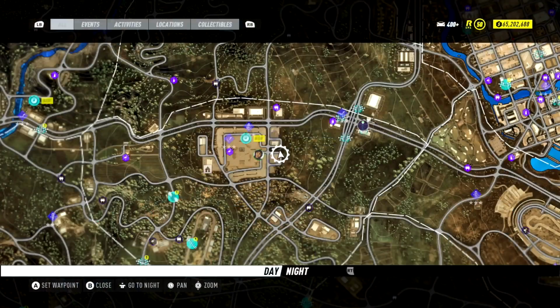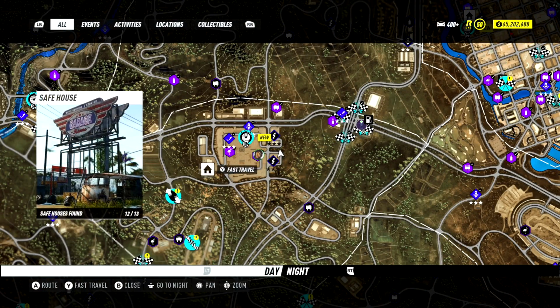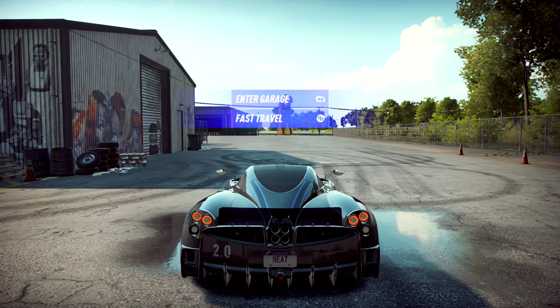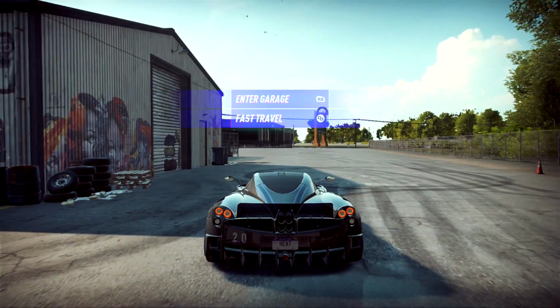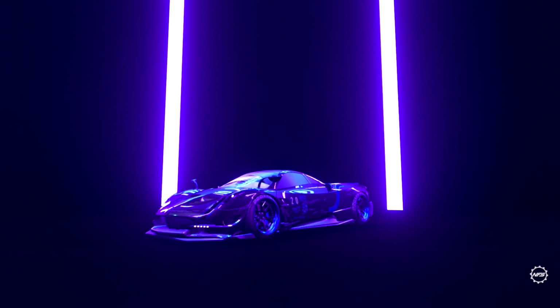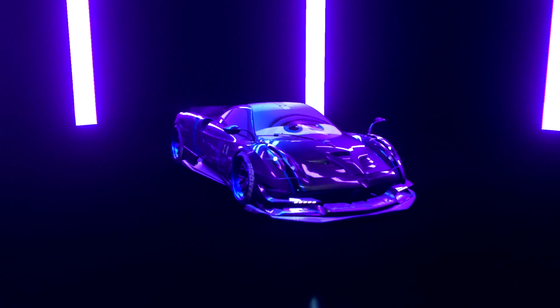But let's head back to the garage. I'm going to show you guys what I have kitted up on this car. And all the pieces, like all the stuff, the skin. If you're on Xbox, I'm pretty sure PlayStation and PC have different skins like this or something like that. But I just went with this skin because it looks like, what's the name of that movie? Is that a Disney movie or a Pixar movie? The movie Cars or whatever it was.